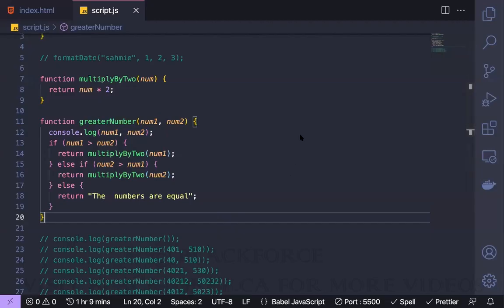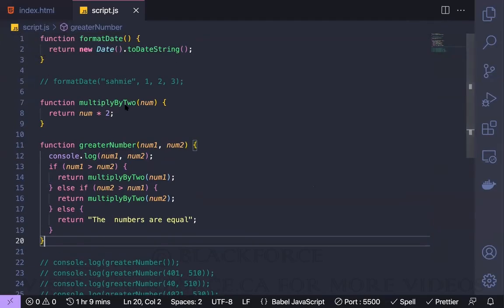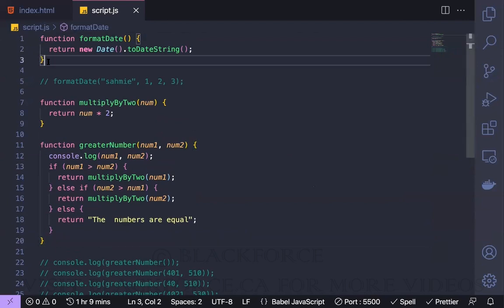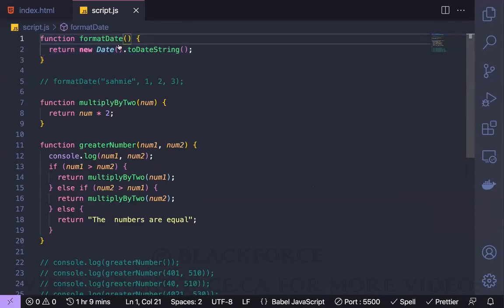Okay, Omobi, you have your hands up. Yes, Sammy. So that means that we have some special functions, right, that do not require us to define our parameters. Yeah, for our case here, we do not pass any parameters. So whenever you're calling this, if you pass anything, it will ignore it, because we are not using it inside. So you can define a function without parameters, and you can define functions with parameters. Are there others that we need to be aware of? Other what? Like special functions, like the format states.